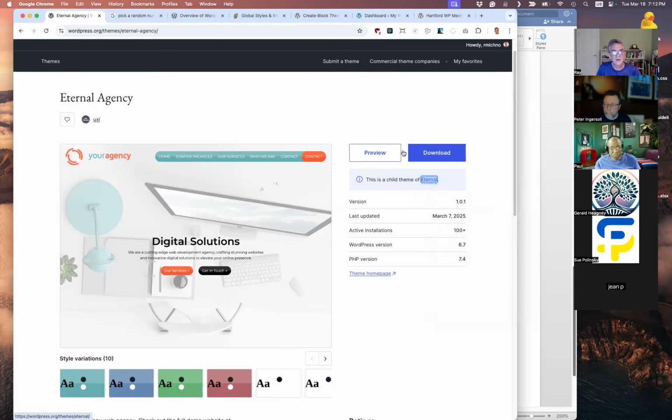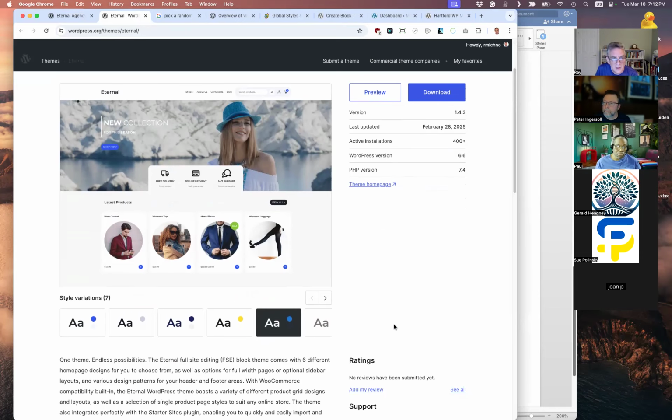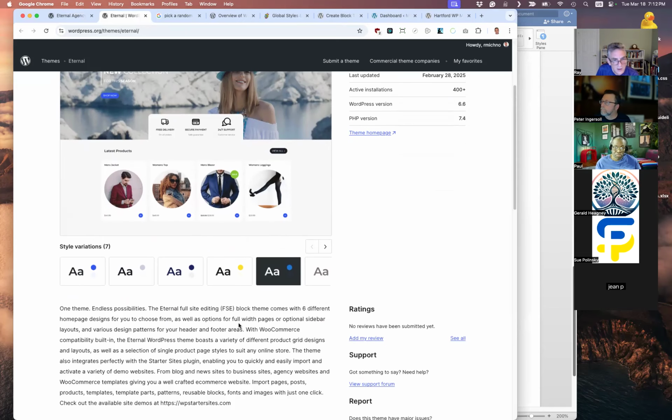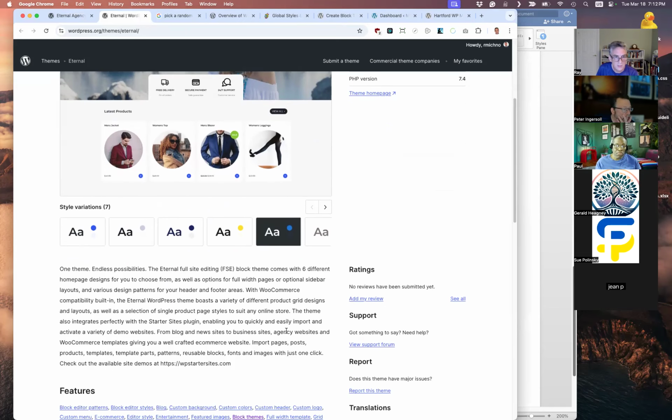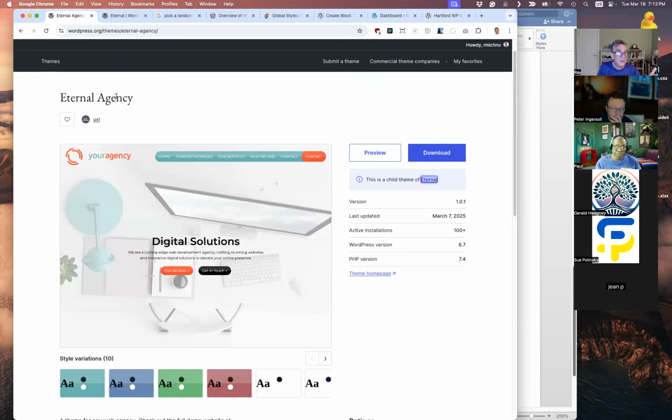So we first need to look at what Eternal is because this theme won't work properly unless I first have this Eternal theme installed. I wonder if this is a block theme. Yes, this is a block theme. It's a full site editor block theme. So what I'm assuming is this is probably a very generic block theme, and the agency one is probably just styling for an agency.